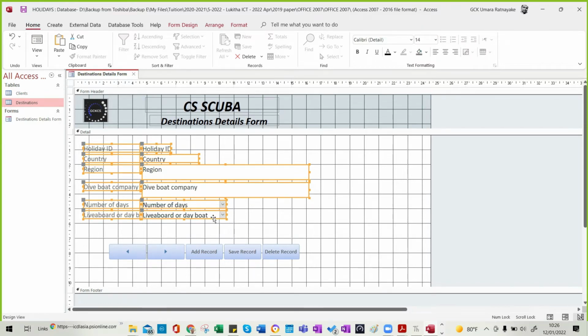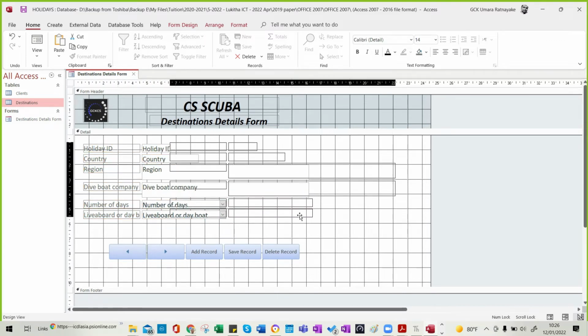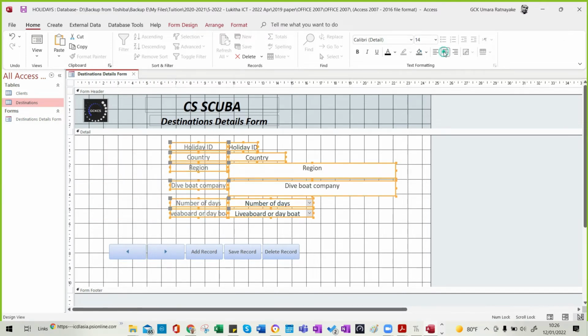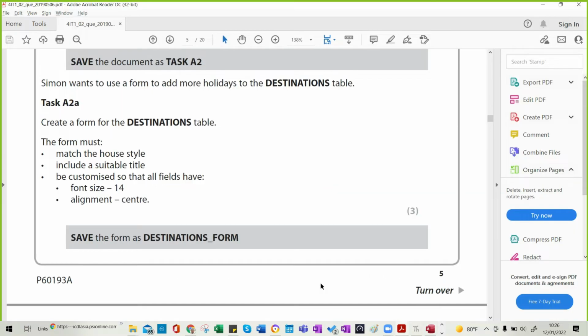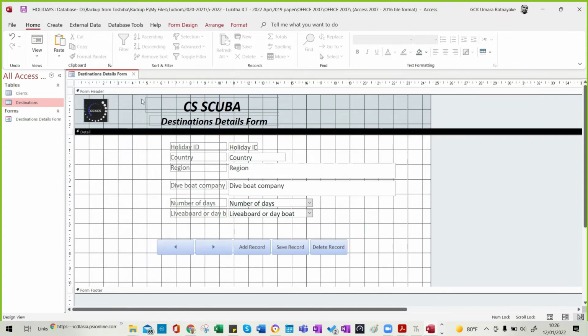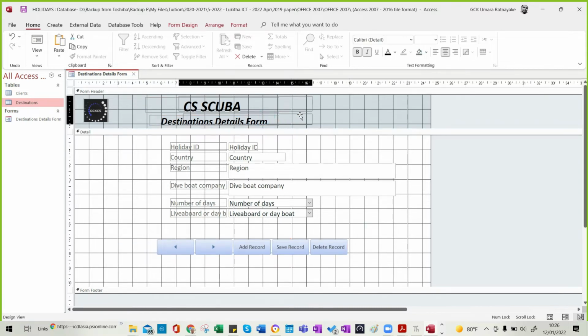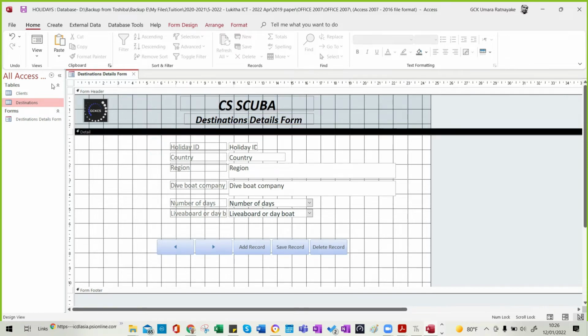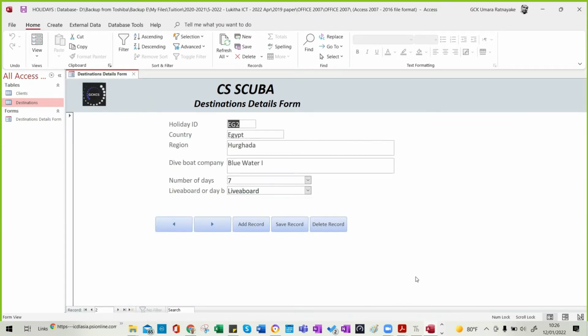And then I'm going to bring everything to the center. Can you do it from here? No, that's not, that's internally centered. So I'm going to bring it like that, because they say all fields have to be aligned to center. And then so do the buttons, right? So I will bring the buttons also here, and these two as well. All right, now let's check how it looks. Fine, that's my form.